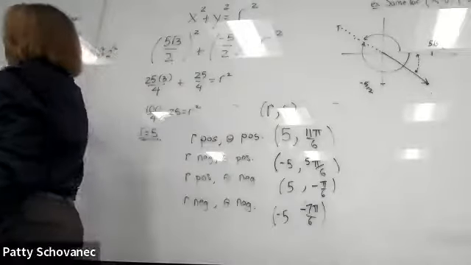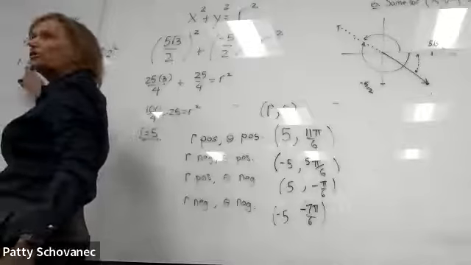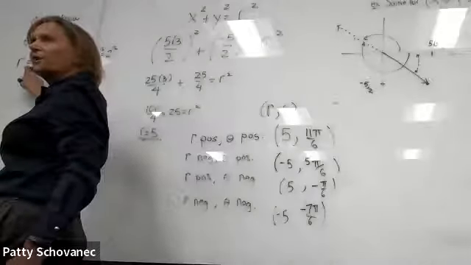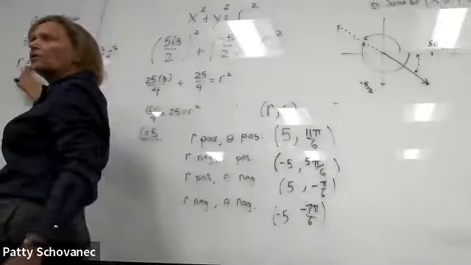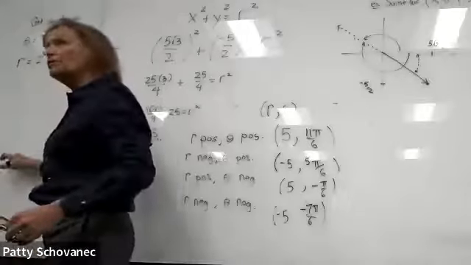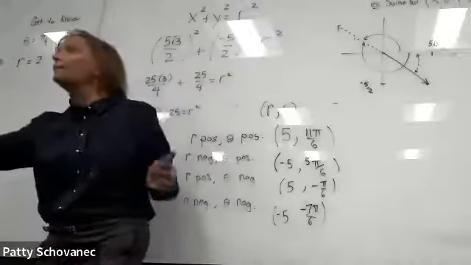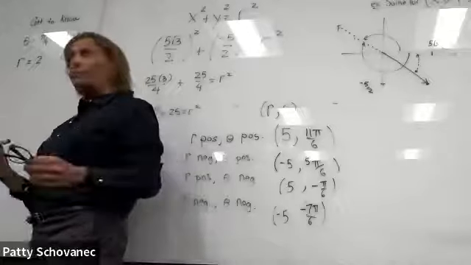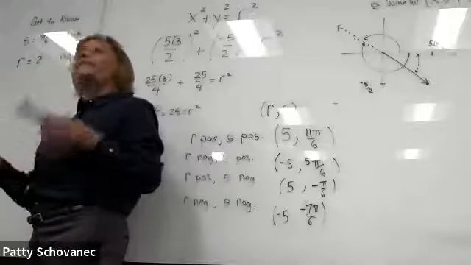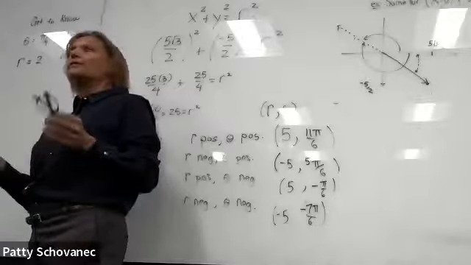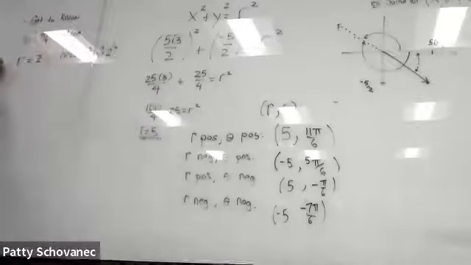Right? R is 2. If you square both sides, you get R squared is 4, but R squared is x squared plus y squared. So I'm going to give you equations of circles. We'll plot points like we were back in 7th grade, and then we're going to recognize that gives us a circle, and then we're going to memorize that equation. Then we'll have circles.